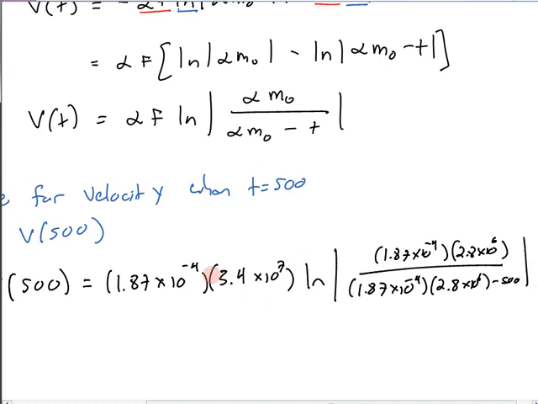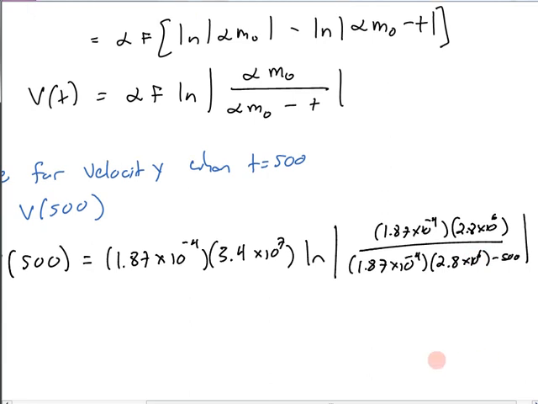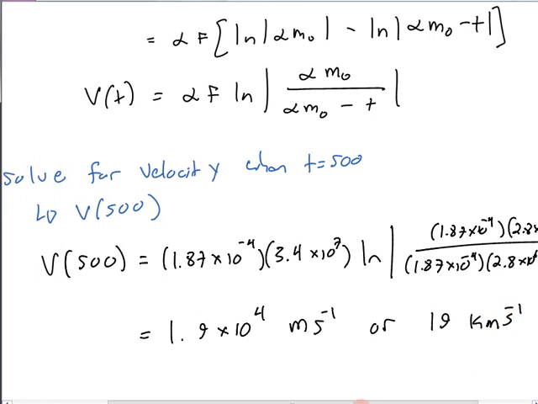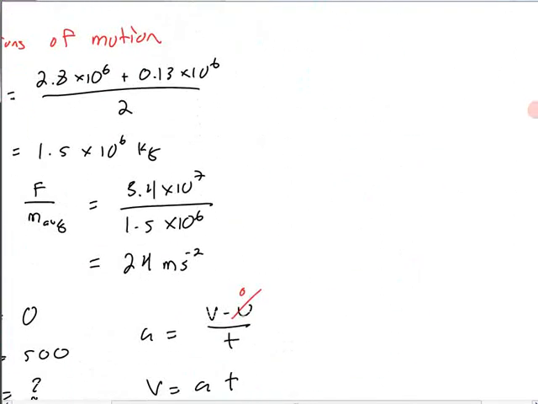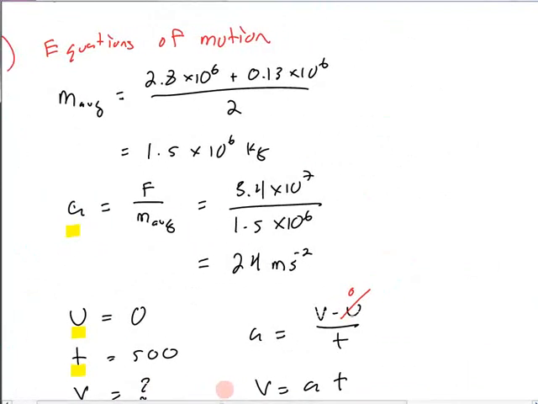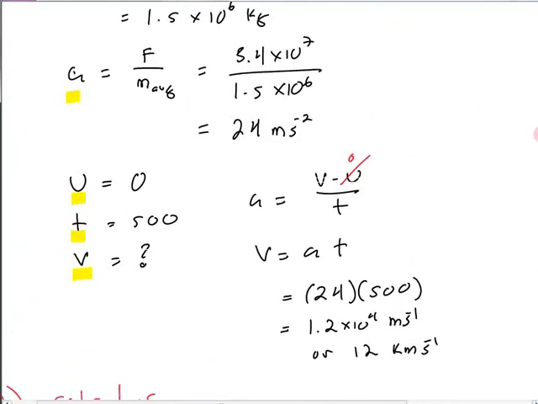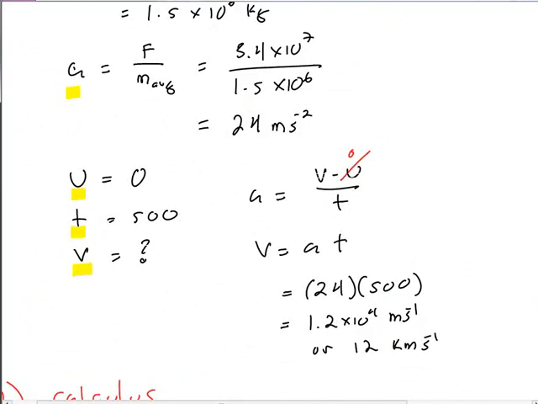Right, at this point we have one expression with just numbers in it. There's no more variables, nothing's left. So all we have to do is get out our calculator and solve for this. And when we do, what we find is 1.9 times 10 to the 4th meters per second, or 19 kilometers per second. Well, that's a bit different than before. And like we said, this comes from some of the assumptions that we made when we did our first, more simple calculation with equations of motion. When we did this calculation with equations of motion, we assumed that acceleration was changing in a constant way.